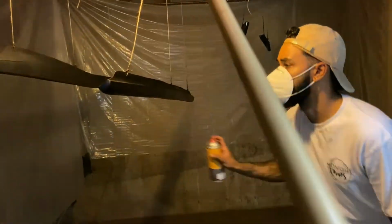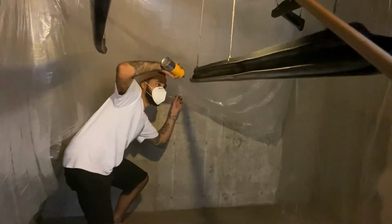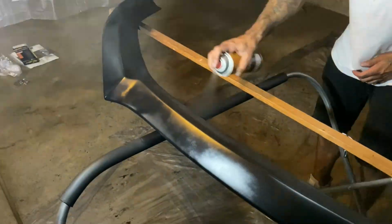All right, I'm looking ready. All right, y'all, so we got the first coat of the base coat on there, trying to get that dried up. We're gonna do probably 2 coats of base, then come back and hit it with 2 coats of clear. We're limited on paint.